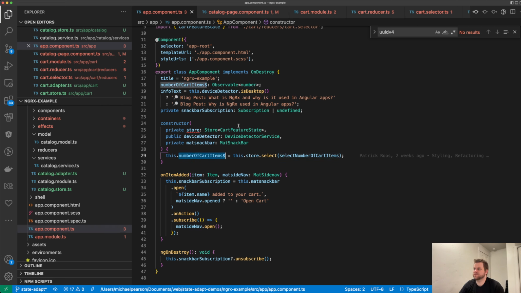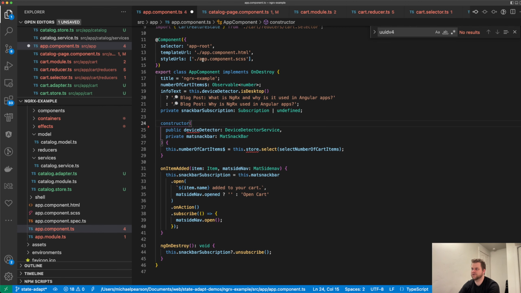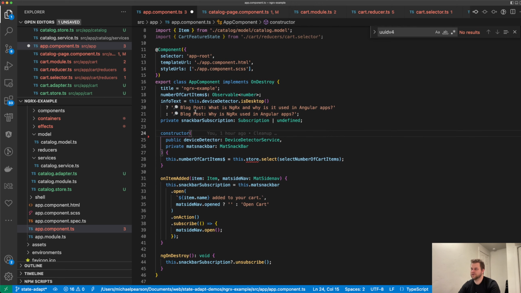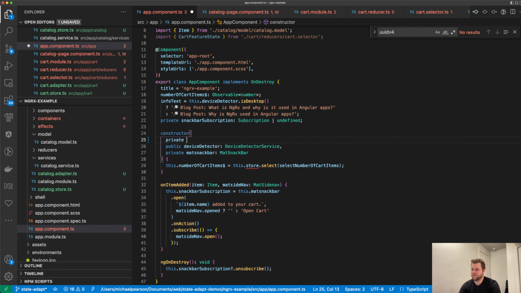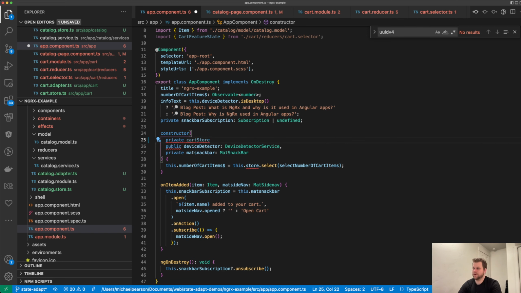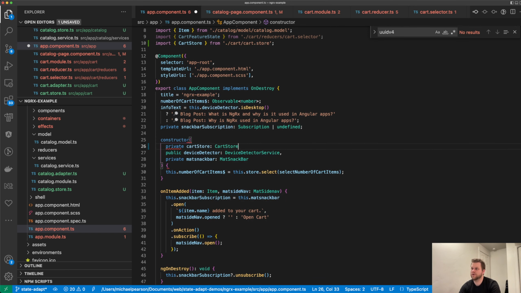Number of cart items. Okay, this is gone. That's okay. This is just gonna be from here. So private cart store. Let's see what is this? This is about cart store.